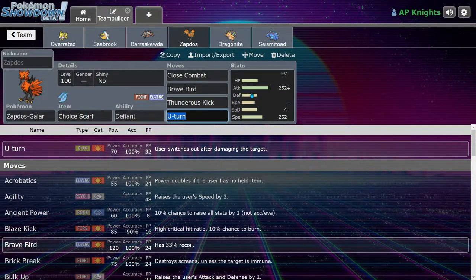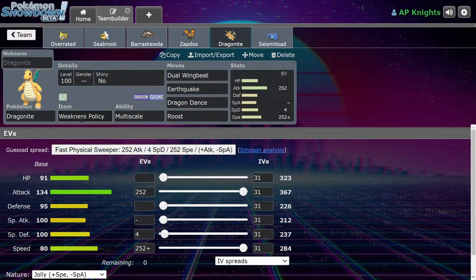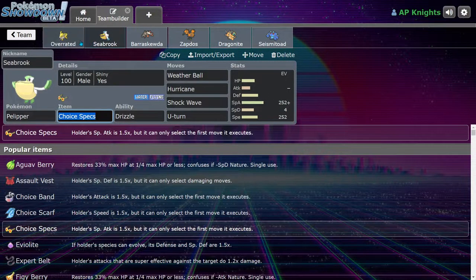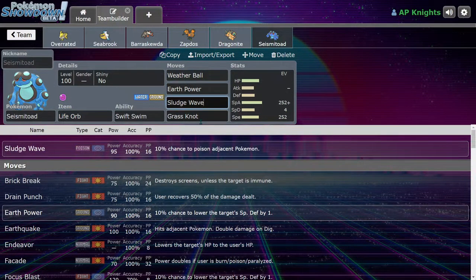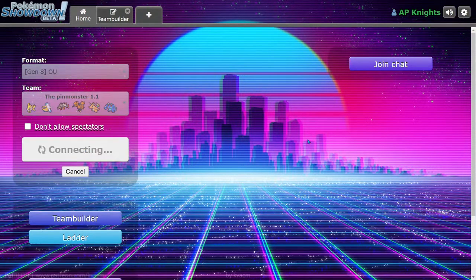Then we got Zapdos with Choice Scarf, and Adamant. Zapdos actually could drop to UUBL with the latest usage ratings, but it's pretty good. And then Weakness Policy Dragonite, with Dual Wingbeat and Earthquake. I'm running Weakness Policy right now. I might switch it to Heavy-Duty Boots, though, because I don't have any Defoggers on the team, since it is Hyper Offense. And then we got Seismitoad with Weather Ball, Earth Power, Sludge Wave, Grass Knot, Life Orb, Swift Swim, max Special Attack. So let's get right into it.